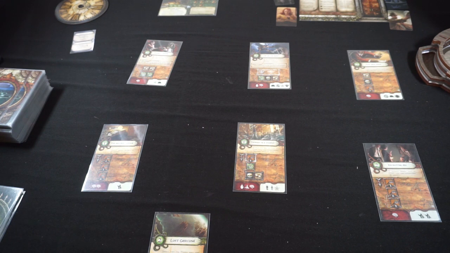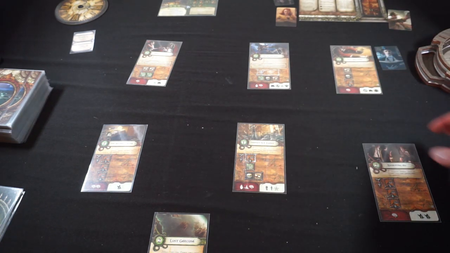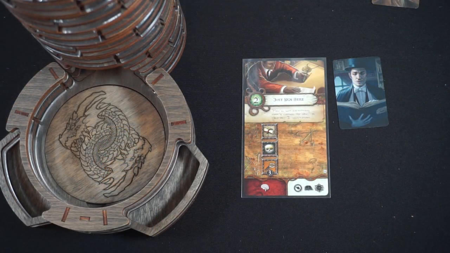Let's see, so where do I want to send Dexter? I think we'll send him to Just Sign Here. I'll plan on using his Bless next turn to get rid of the curse right away. So with that, let's move up to Dexter and see what he's doing. On this adventure, remember, we need a lore, a peril, and then 3 research. Let's see what Dexter does.